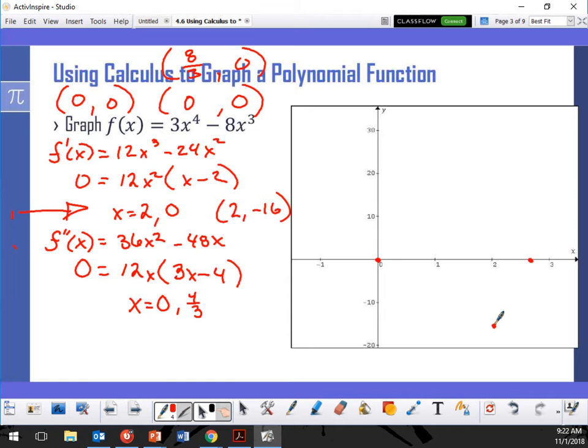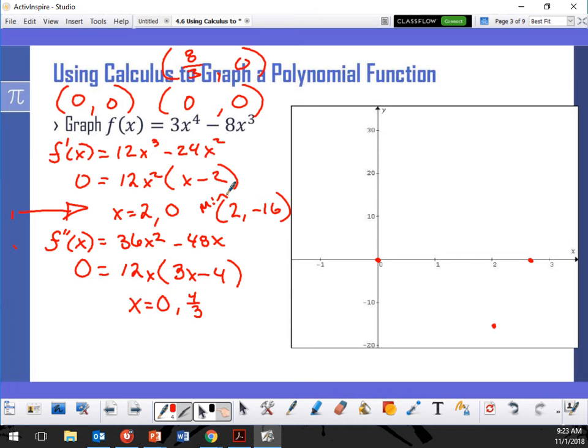So this would be 24. That's a positive number, right? Yeah. Times, and this would be 6. That's going to be 2. That's positive. So positive is positive. So remember, positive, it's opening up, right? Yeah. Opening up. So therefore, that one's going to be a minimum. So we have a minimum here.